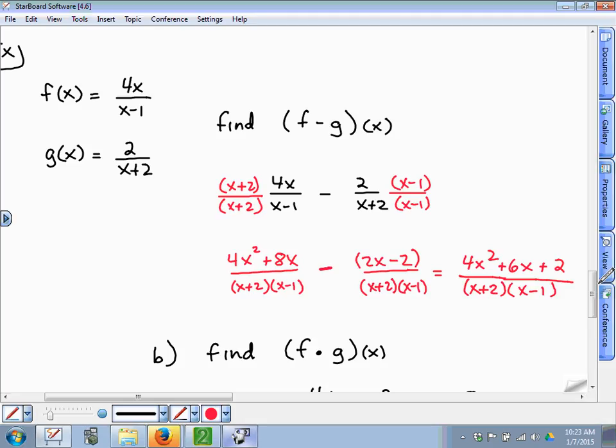Is this one going to be easier or more difficult? I would say easier to multiply fractions. Why is it easier to multiply fractions? Do you have to have the same denominator? Just multiply straight across. You multiply fractions straight across. This one should be pretty easy compared to the last one. Still, it's nothing new. It's just we're using function notation. But you've all done problems like these before.